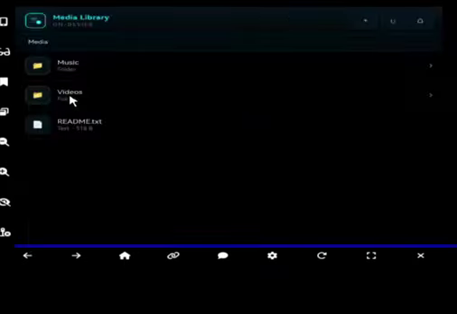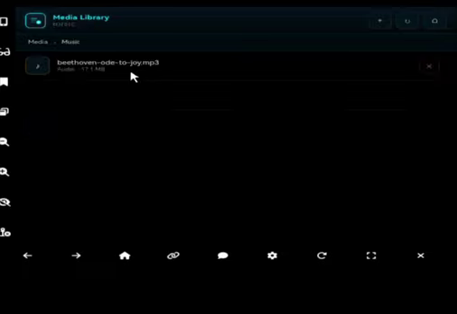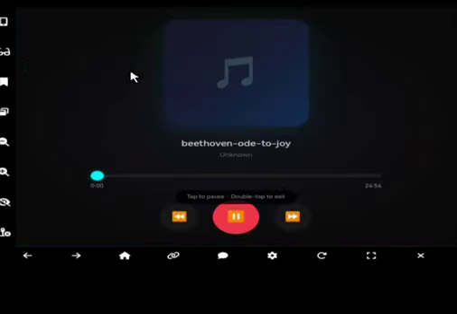You just tap on it, and then you'll see the folders that I described. And if you just have the media file there, you can just tap it and start playing.